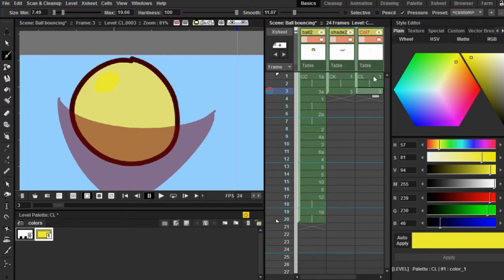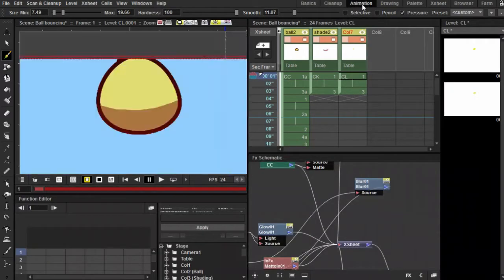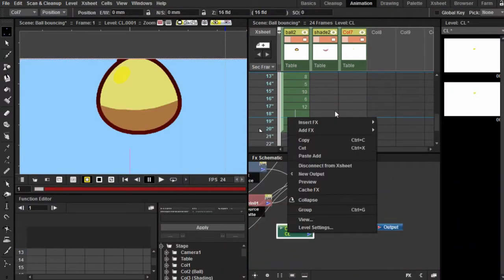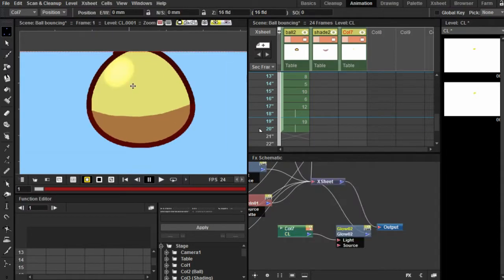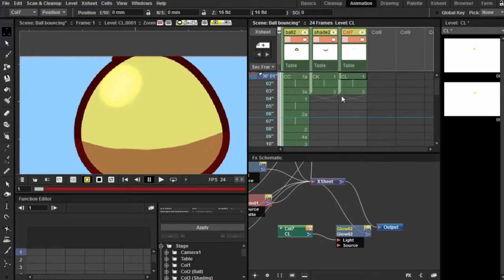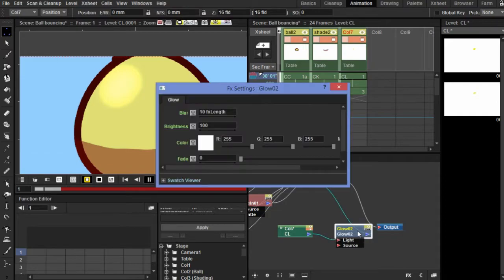Now what we're going to do with this is add the glow effect, as you guys saw in my tutorial on glow, but just for the sake of new viewers, we're going to do it again. So let's go to our column 7, which is down somewhere right here in the middle of nowhere. And we're going to add insert effect. We're going to insert light and a glow. Now we have this very nice glow on all of our frames, and the way we can edit this glow is through here.